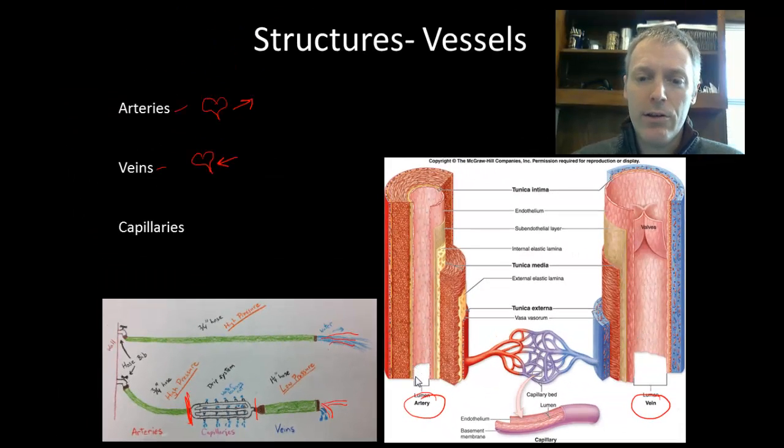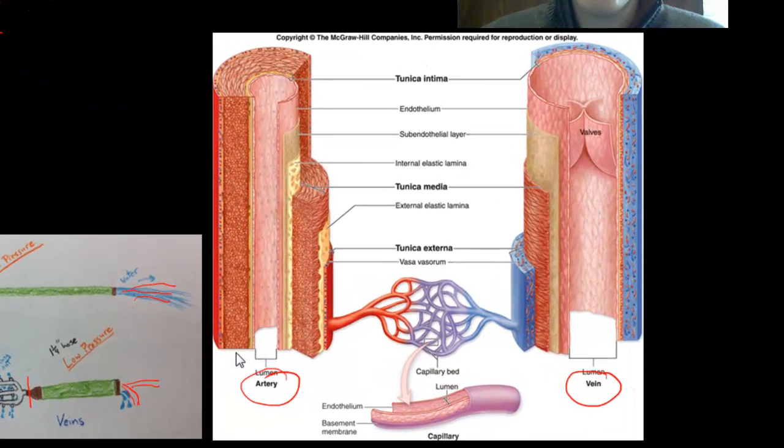So now we take that and look at our structure of arteries here. We see that arteries, one of the key differences between arteries and veins, is that arteries have a very thick layer of smooth muscle surrounding them. That's in part to help push the blood along, but also to help the artery from bursting under high pressure. Veins, because they're under low pressure, don't have much smooth muscle surrounding them, just a very thin layer, and that's about it. You also see the lumen, the space inside the blood vessel, for the vein is very large because it's carrying a large volume of blood. Arteries is relatively small, and again that's largely because this smooth muscle is so thick around it.